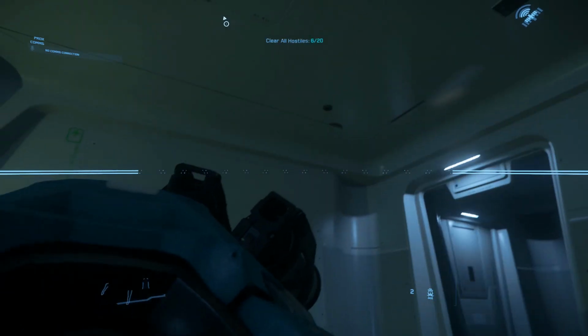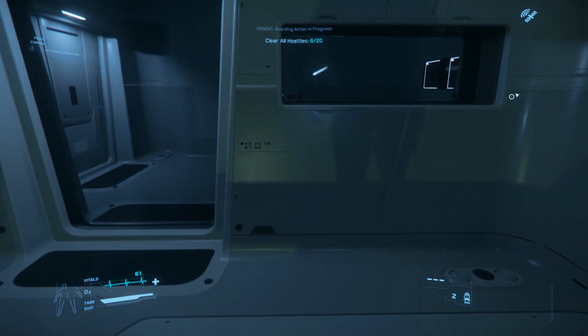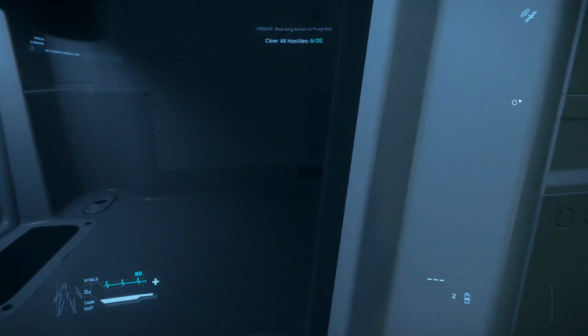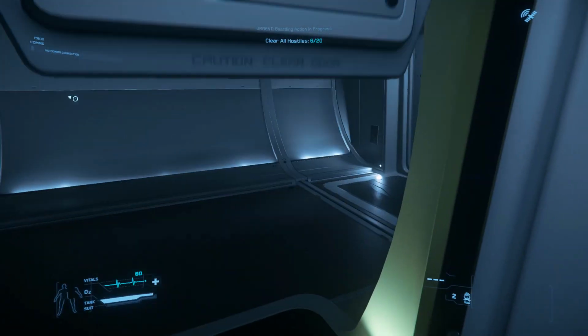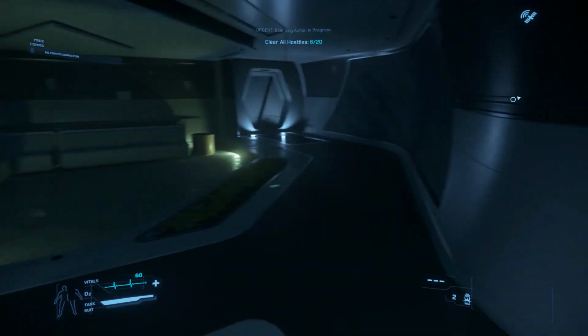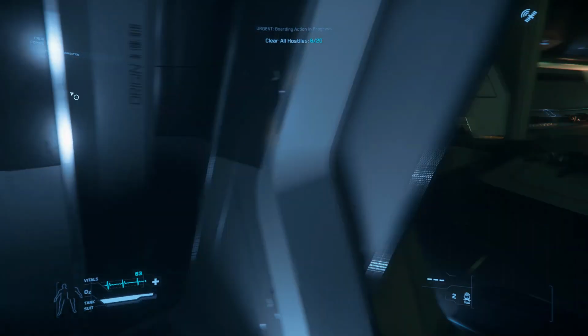I'm gonna grab another gun once again at the hangar, and we're gonna respawn at the ICU. No problem at all. So here we go. Let's go back to the hangar. We still have 6 hostiles to eliminate, so that's really not a lot, and I haven't spent much time.